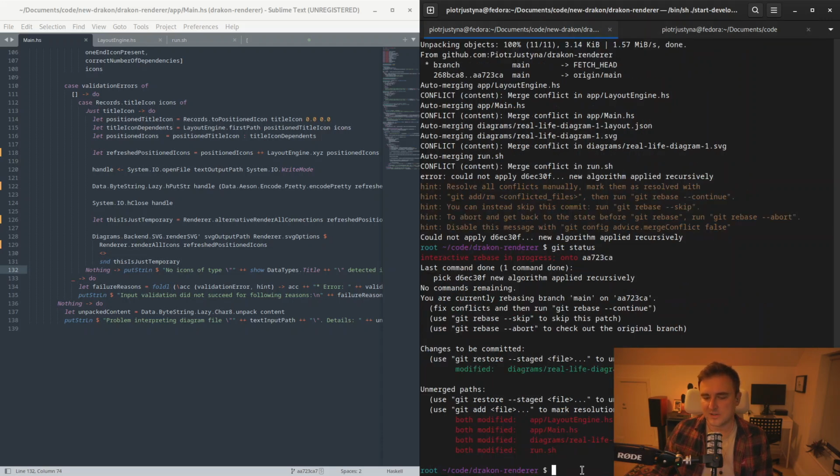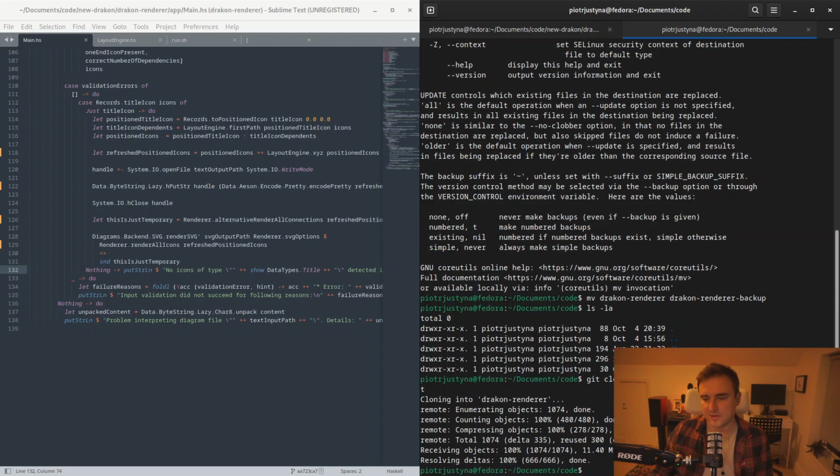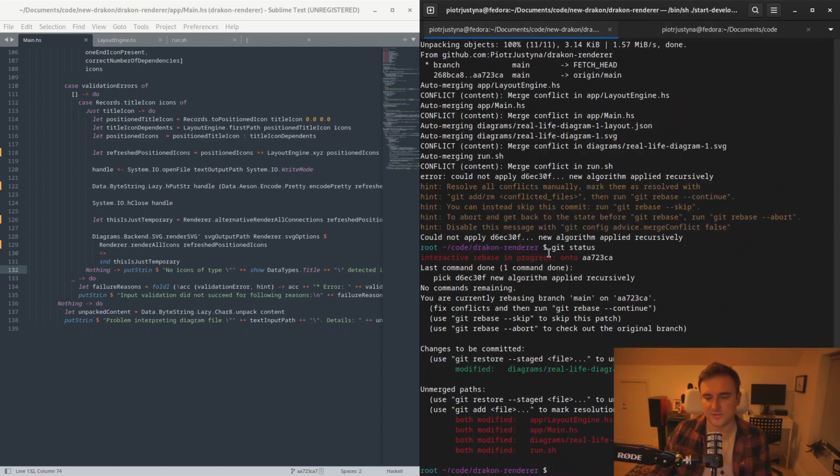But before I start building a development environment in this other terminal, I need to make sure that all conflicts are resolved and that I can push, and I have pushed.